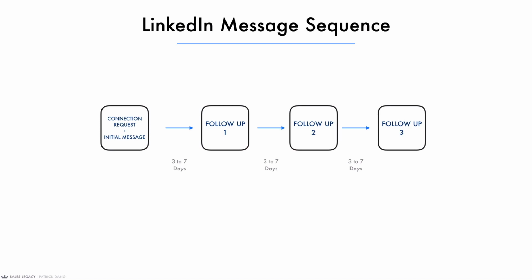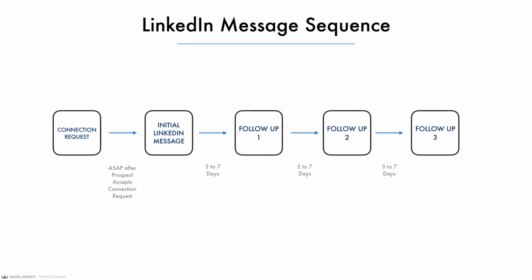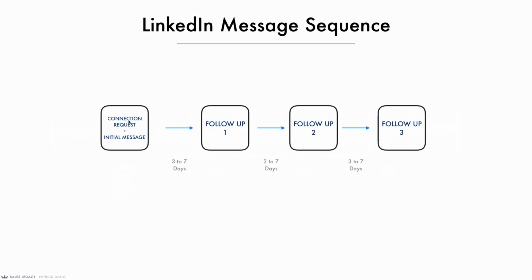So you might have to go back and delete what you sent them and then send another message to them maybe 3 to 6 months down the line. So this strategy is pretty good because it reduces, as you can see here, the step of the connection request and then sending the initial message. Instead, you could combine them and do it all in one go and then do it like this. So this one works really well too.